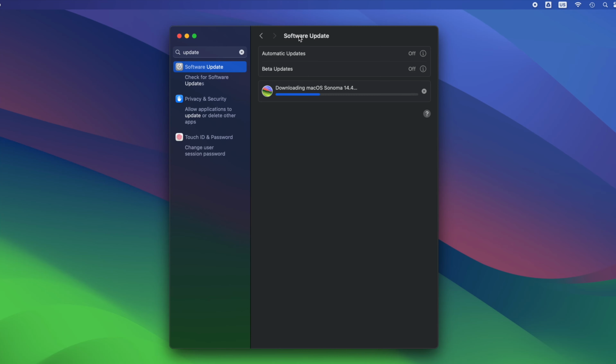Now, also make sure that you have enough space on your Mac, because sometimes when you only have, let's say, 1 or 3 gigs, it may even let you do the update. But once it tries to install the update, your Mac might get stuck. So I do have a video on how to fix that issue if you ever run into that. However, just make sure you have enough space. I would always suggest having 50 gigs of free space on your Mac at all times for your Mac to work properly.